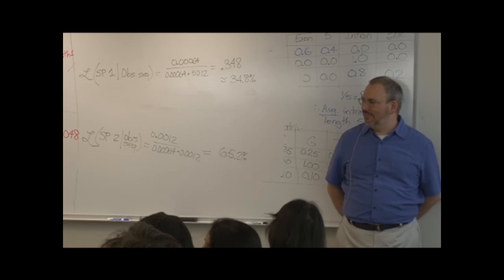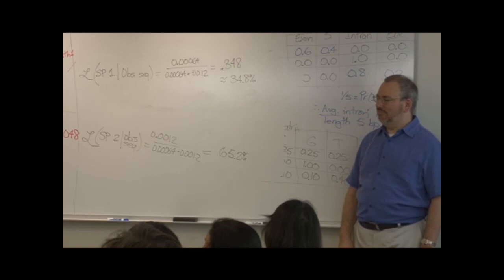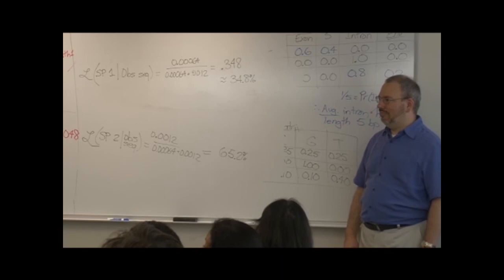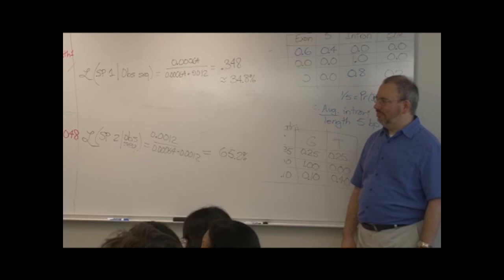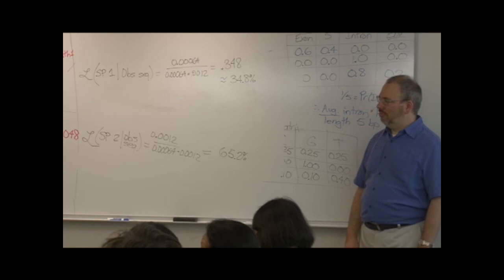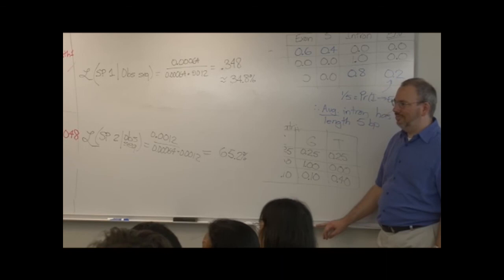And it's a good thing we know something about the distribution of the length of exons and the length of introns because that's what we're using to try to estimate when that transition occurs. And then when they think about the model in that way, then they're not surprised by the fact that the ab initio gene finders differ from each other, that in fact, one of the things that is difficult for those models to do is correctly predict which exons should be put together to make a final gene model. And then they're a little less surprised by the inaccuracies in those predictions and they take those predictions less seriously, which I think is a good thing.